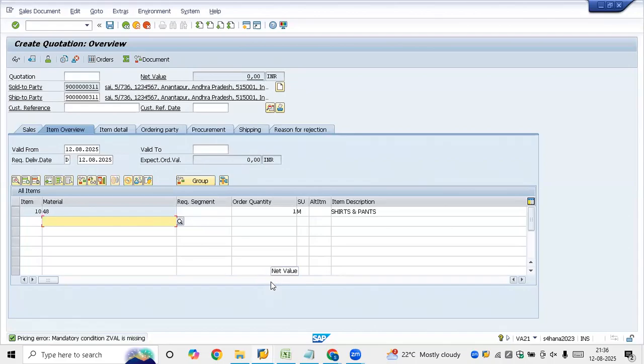Testers or test engineers, people call them. Whatever config you do, they just test it, okay? Their job is to just check: create quotation, enter, save, no errors, right? Okay, success, they'll say. So that's the difference between a test engineer and a functional consultant. You are a functional. A functional should think how, why, when.